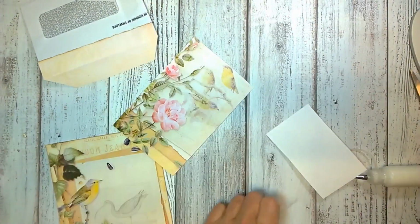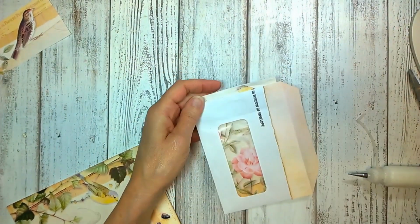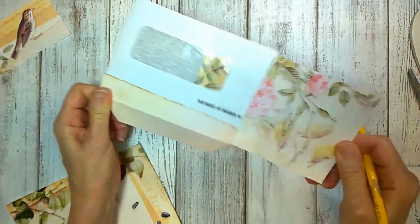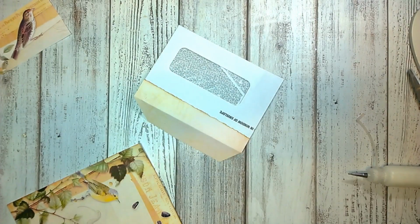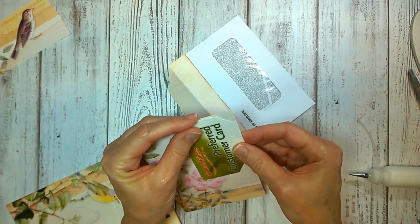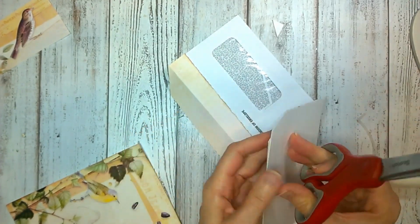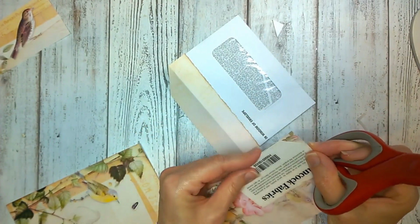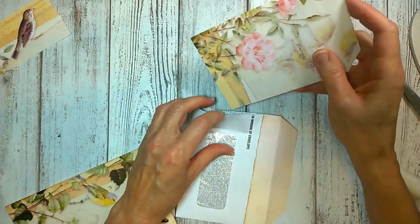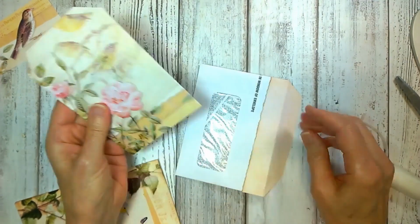And to put the little angles onto the side, of course I want to make sure it does go in and out easily. And I'm going to mark about where I want that tag to end. But to put the angles on, I have taken an old, not credit card, but rewards card, and I made cuts on it, and I use that as a pattern. And to me, that's the easiest way to get it done. And so I'm testing out to make sure that it fits in there nicely.